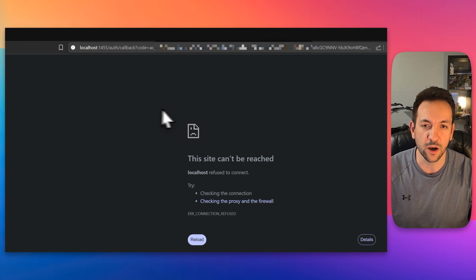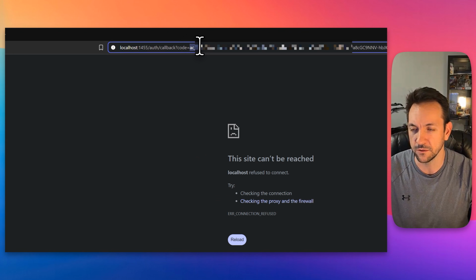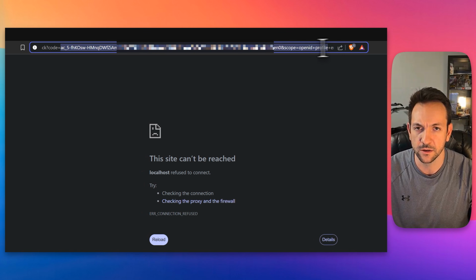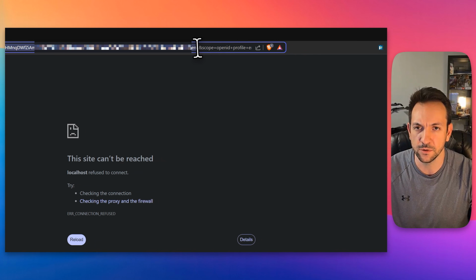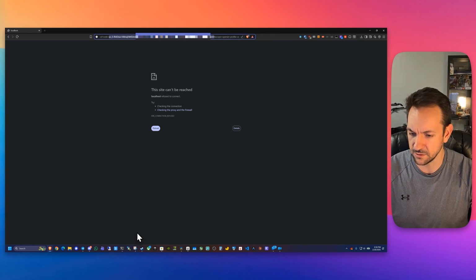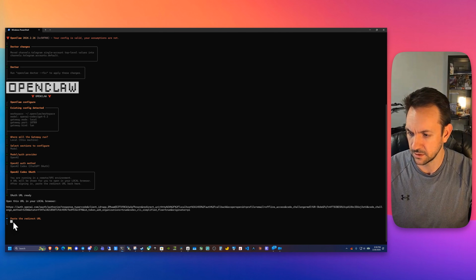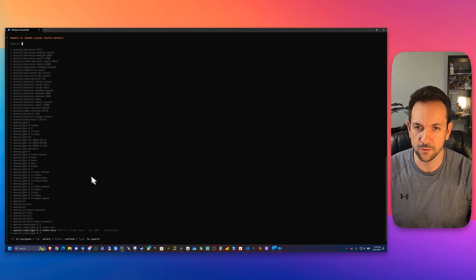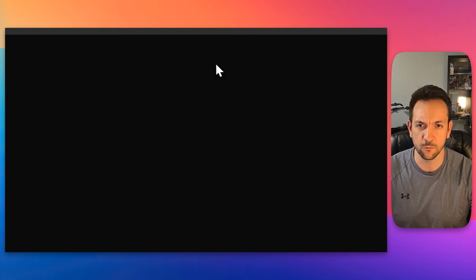And now you need to copy the code or the token from the URL. So it starts here after it says code equals, and you want to copy this string all the way to this ampersand, so right before "&scope=". We want to copy that string. So in my case, it ends with EN0, and then put that into our terminal. Okay, copied. All right, and now you are logged in, ready to go.